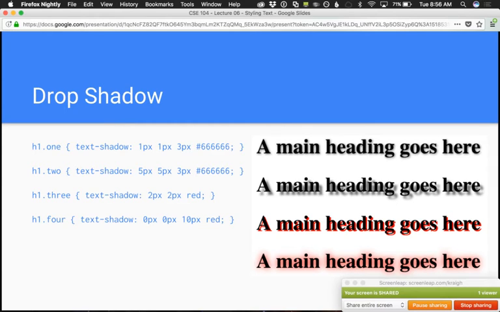Here we have one with no blur radius. So 2 pixel offset to the right, 2 pixel down, and then it's a red color, so you can tell the shadow isn't blurred at all. It's just an exact copy of the text, but moved down and to the right a little bit. And then here's an example where we haven't moved it at all. We've got 0 pixel offset for both vertical and horizontal, so it's just centered within the text. But then it's got a 10 pixel blur, so it's really blurred. It creates a centered shadow that goes out from the middle of the text. We can go over some more examples in a little bit, and I'll show some negative offsets as well, but that's a general overview of how drop shadows work.